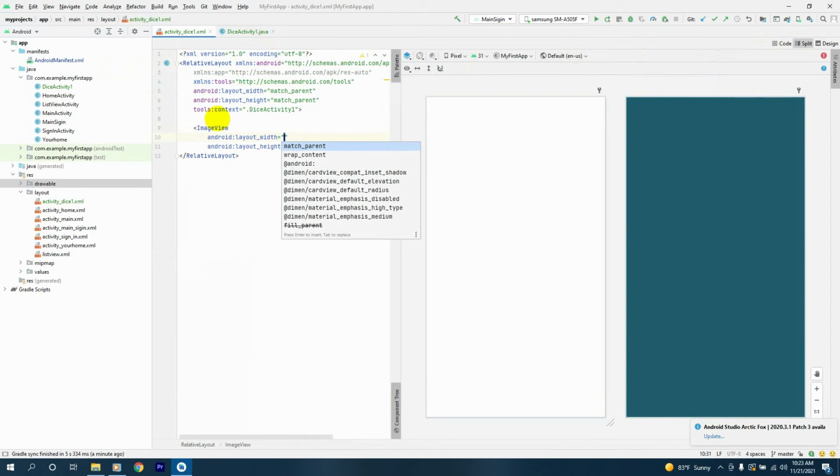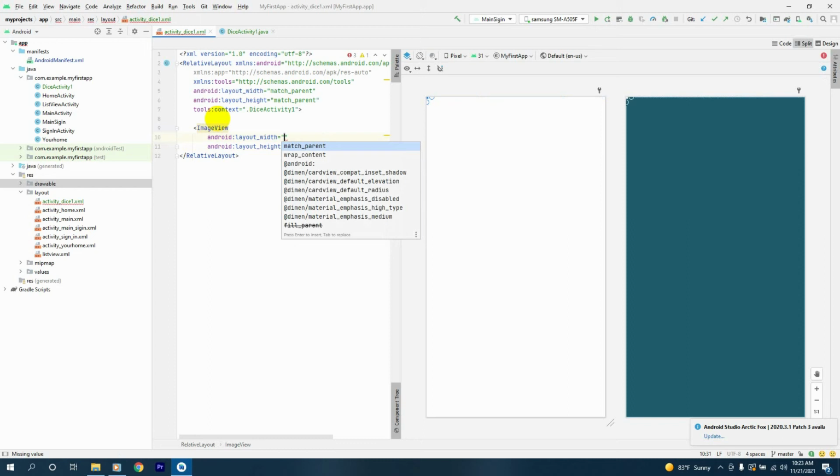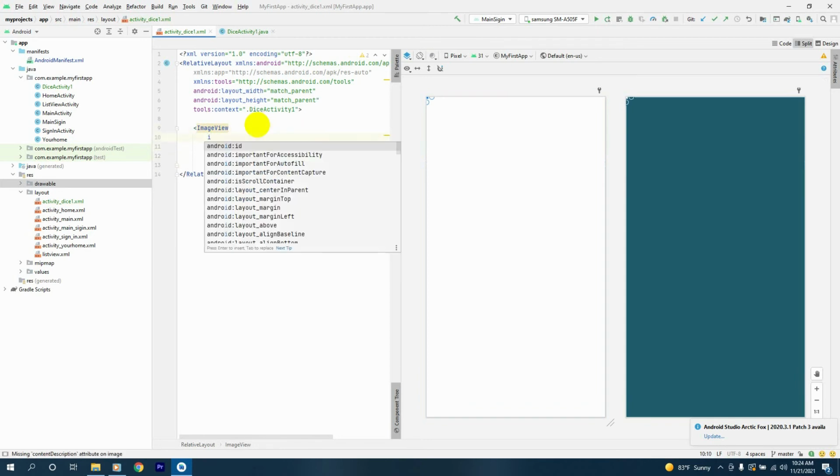Its width will be wrap content, and its height also will be wrap content. And after that, we'll close it from here.